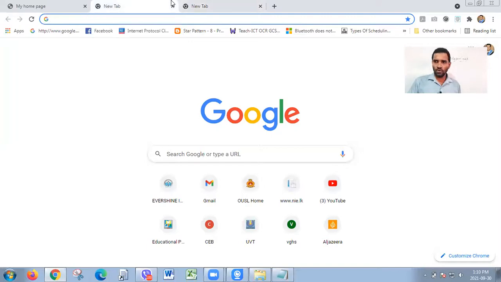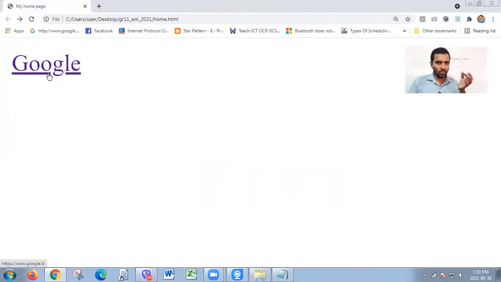So what I'm going to do now is open the new link web page on a new tab, not on the same tab. If you show it on the same tab, this will disappear and your new page will be on the screen, right? So that is not good, because every time you have to go back and take the old page. But this may be convenient for the user.